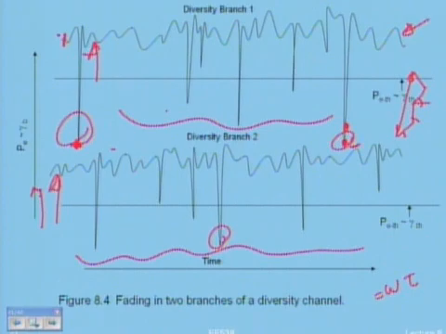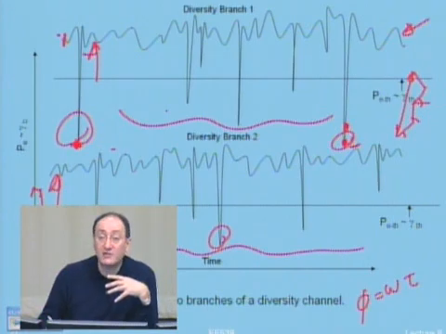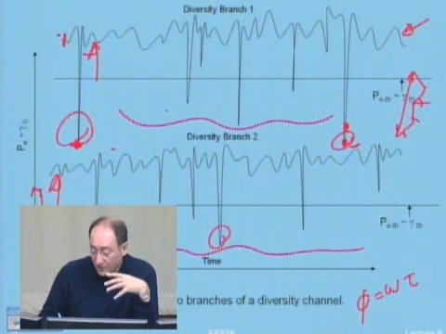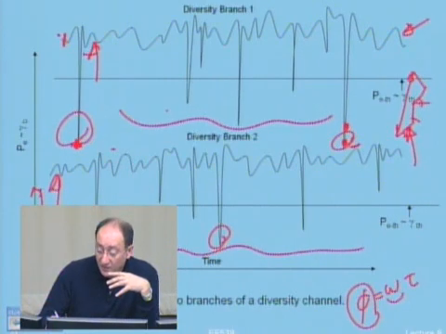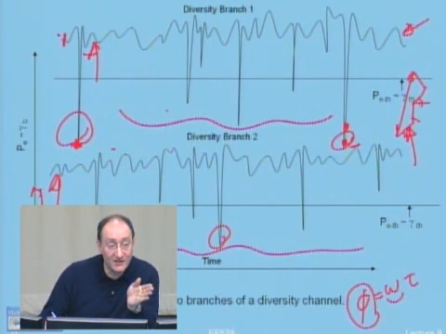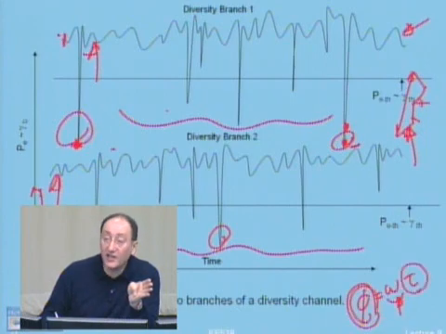Omega was my frequency, and then when I change my frequency, my phase phi was omega times tau. Do you remember? So the phase of these components in here, I mean, I have a bunch of paths. Each path has a phase which is a function of frequency and the delay of arrival.